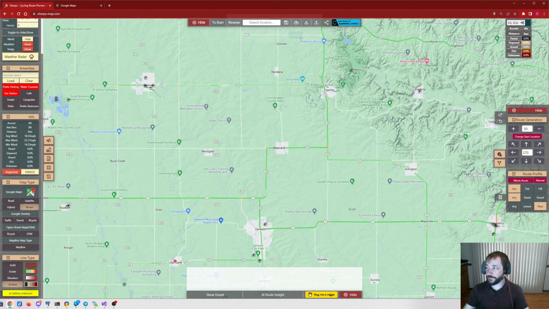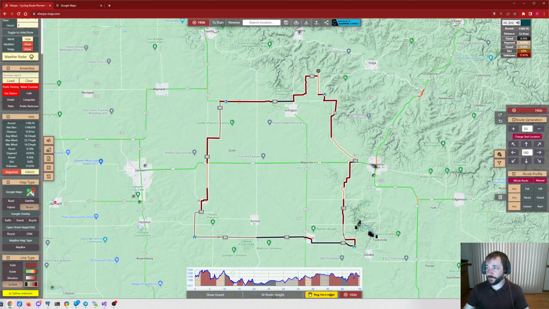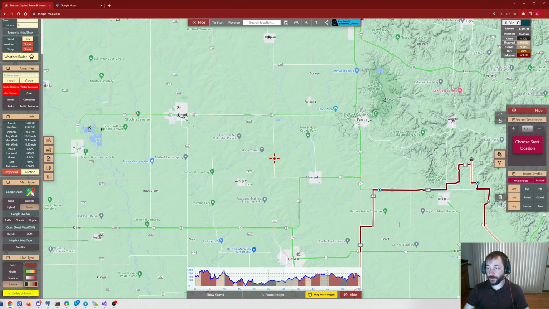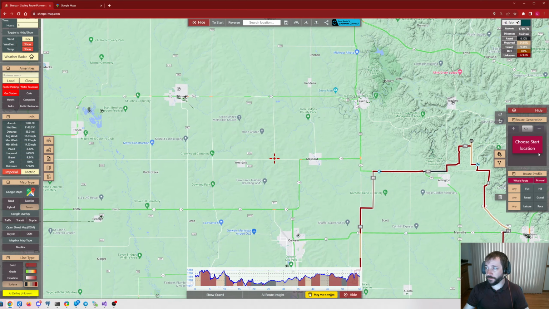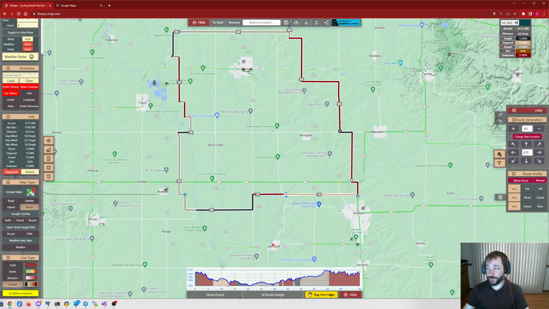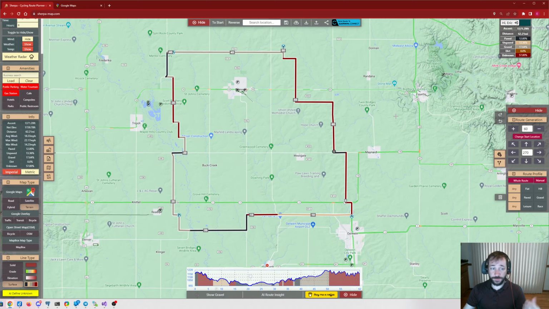So, just delete that for the moment. And you can just keep playing around with and generating routes in different directions. You can change that start location, brings up this nice crosshair, which works really well on mobile. And we don't really have limitations on the size and scale of these routes that you might want to create. So you can put in a 200-mile route if you want, 300, have fun.